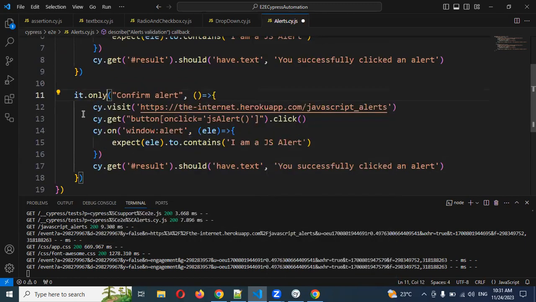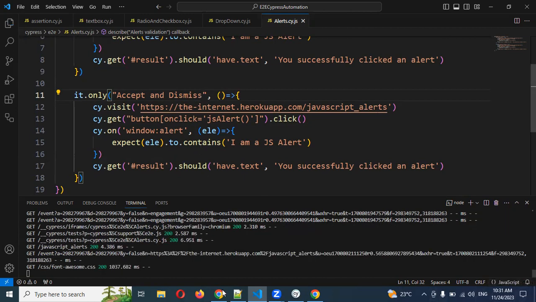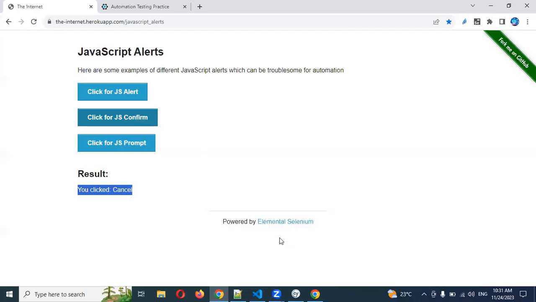Here is confirmation, accept, and I'll make it accept and dismiss. This is my OK, and I can go ahead here. We can click this particular one, and I'm going to take the path of this.